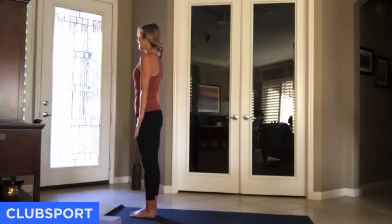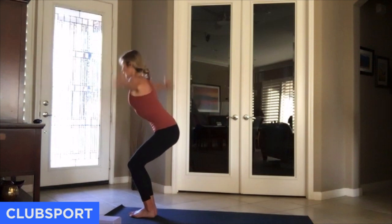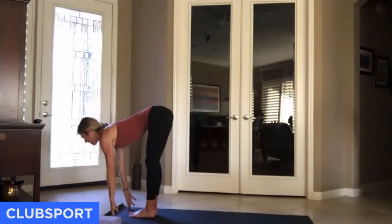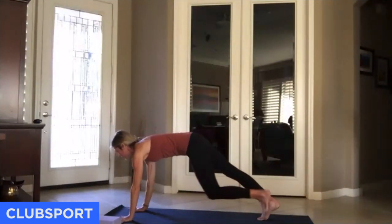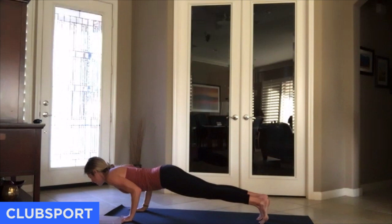Here we go. Inhale, find that chair pose, Utkatasana. Exhale, forward fold, take it down. Inhale, halfway lift, extend your chest. Exhale, bend your knees, plant your hands, step it back one foot at a time, high plank pose. You can always drop to your knees or stay here in the plank, chaturanga.